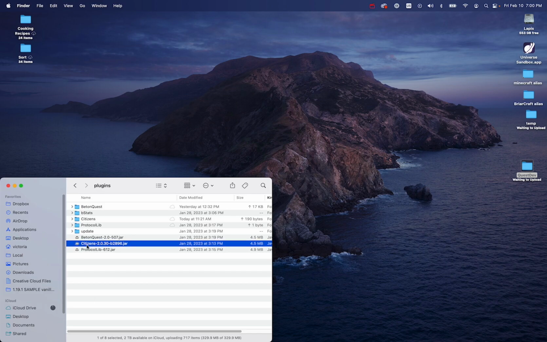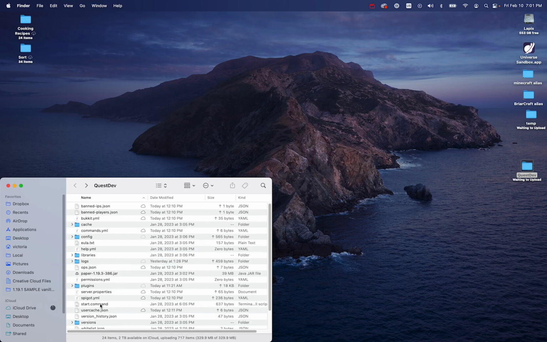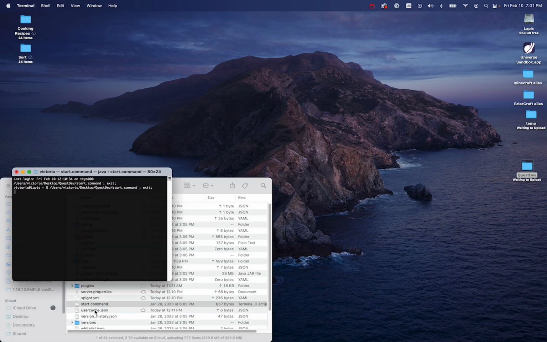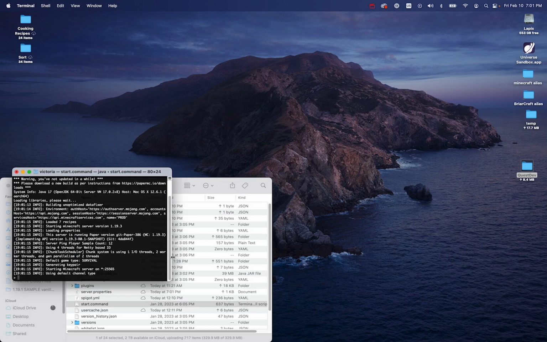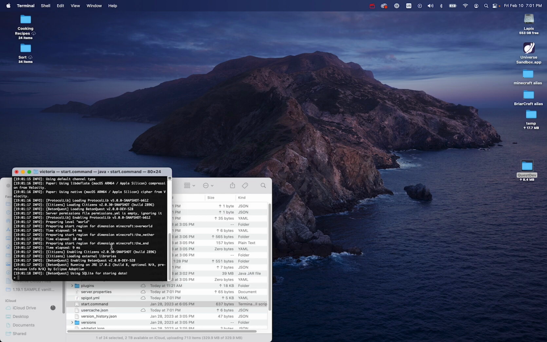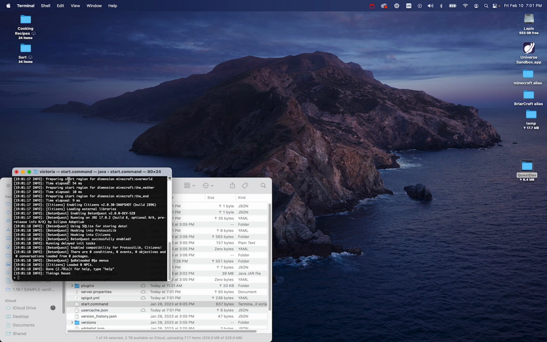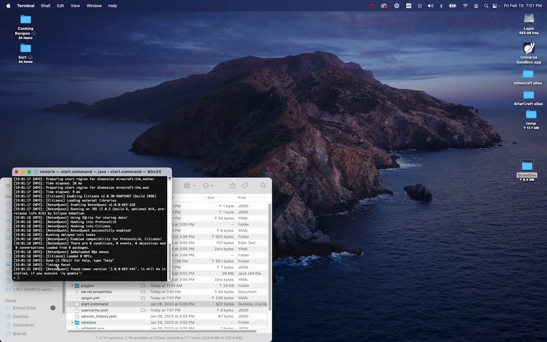And also with Citizens, make sure that one is compatible with the Minecraft version that you have downloaded as well. We need to then start the server with our start command or our start bat that we made in the last video. If you do not already have a server set up and you skipped the first video, you might want to go back and take a look at that. This all loaded. We didn't get any errors. There's no error messages, and it says that it is up and running.